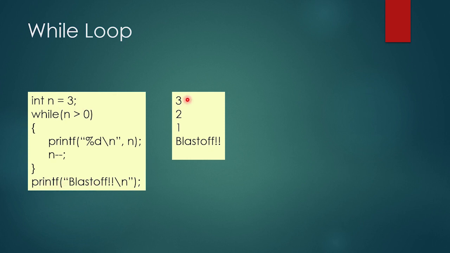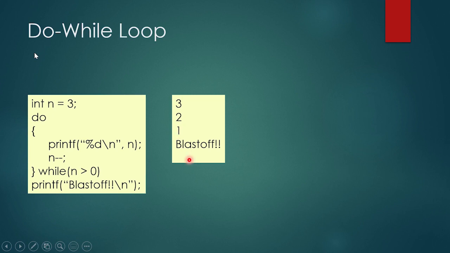So what it's actually going to print out is 3 the first time through the loop. It's going to decrement n to become 2. It'll print out 2 for the second time through the loop, decrement n to become 1. Then it will print out 1 the third time through the loop. It'll decrement n to become 0. It'll go to the top of the loop, realize that it shouldn't go through the loop again, go to the statement after the end, and print out the word blast off.